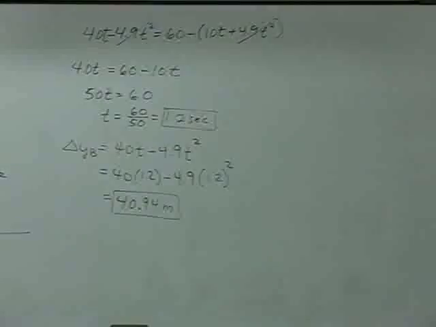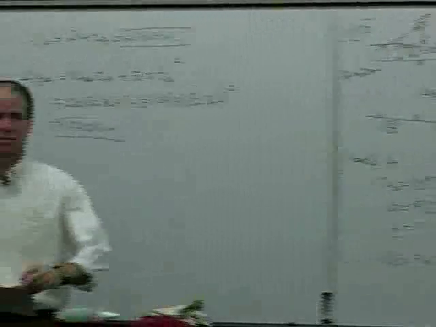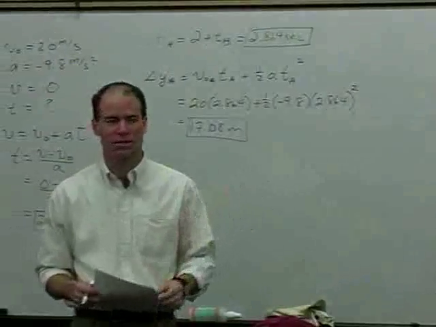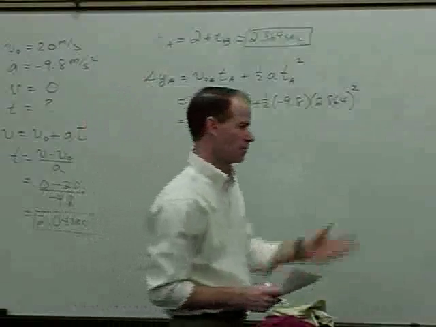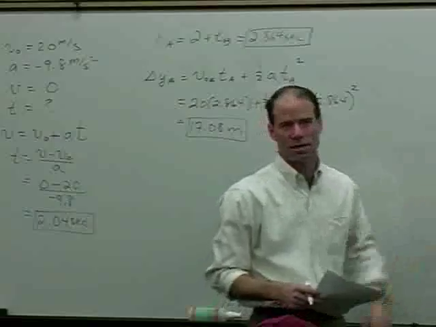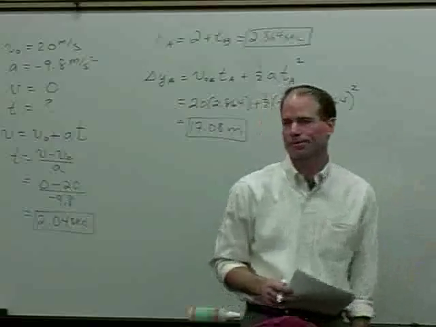This is not an easy problem. This would be one of the harder ones, I think. Because what makes it hard is trying to relate the two motions. If you're not given the three variables that you need, then you have to do something like solve two equations with two unknowns. Because if you have the same number of equations as unknowns, then you can solve it. And that's basically what we're doing here. We have two unknowns and two equations, so we can solve.